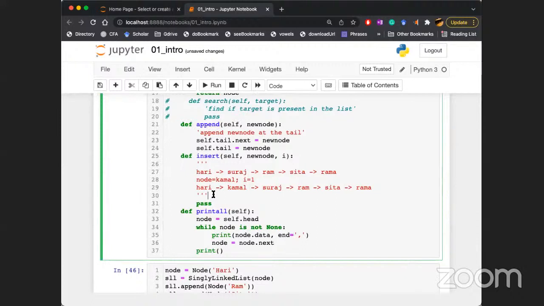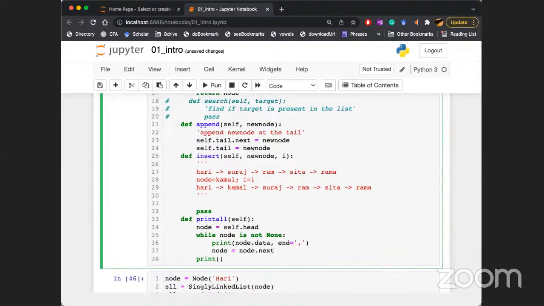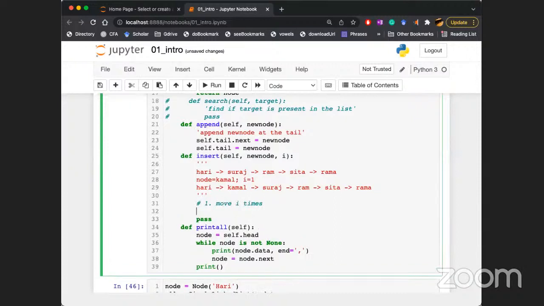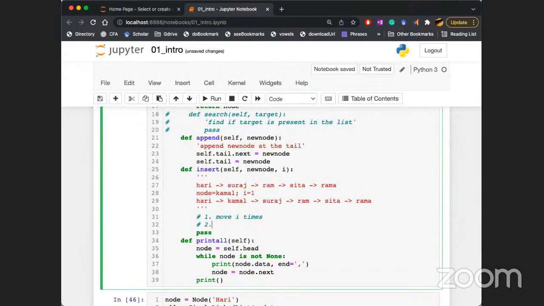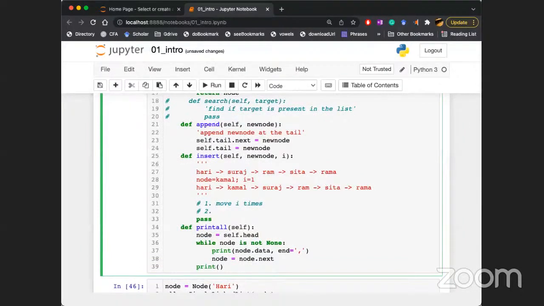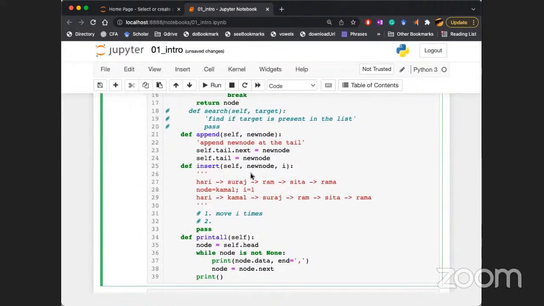Then at that node, we will insert the new node, and then the new node's pointer will be made to point to the. Okay, move I times, and then first we will copy whatever the next node is somewhere. Then we'll insert the new node at that point, and that will be pointing to the copied node.